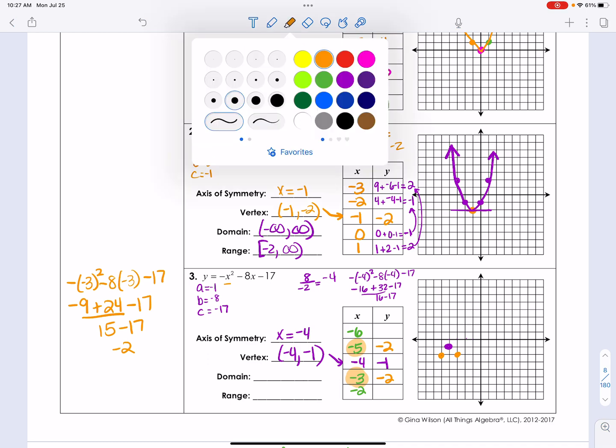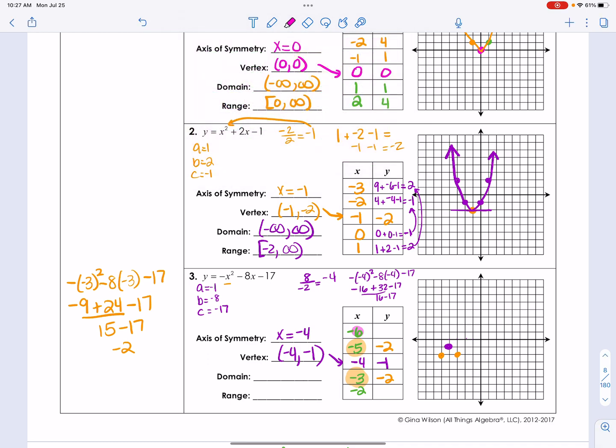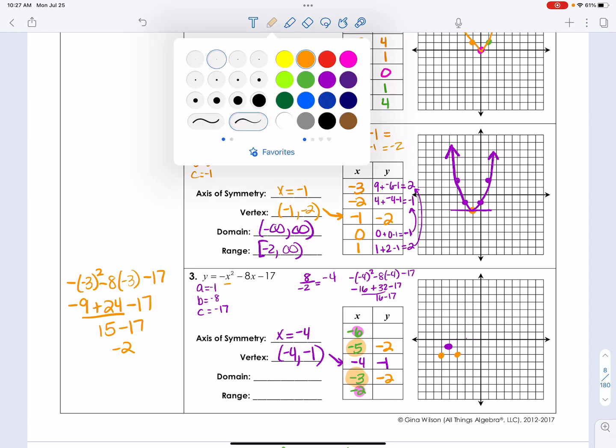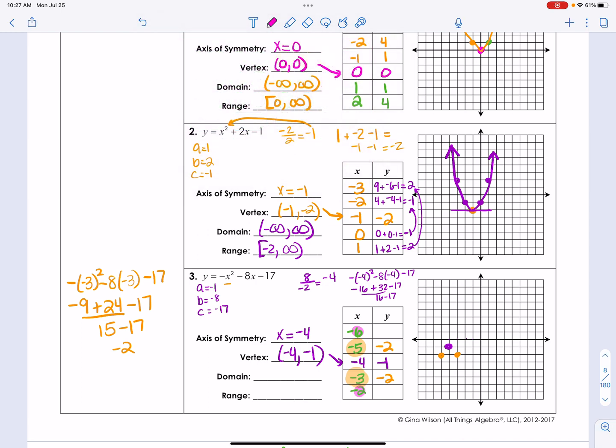Okay, same thing goes for the next one. These are going to be the same. So instead of doing both of them, I'm just going to put in the negative 2. So I'm going to do negative of a negative 2 squared minus 8 times a negative 2 minus 17. That's 4, but I'm taking the negative of it, plus 16 minus 17. So the first part is 12 minus 17 is a negative 5. So I have a point at negative 2, negative 1, 2, 3, 4, 5, and here.